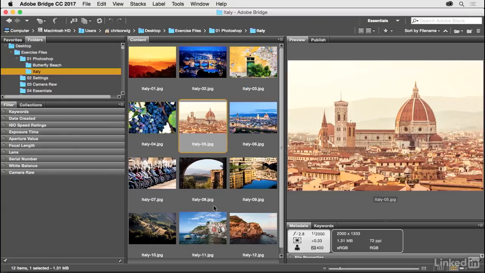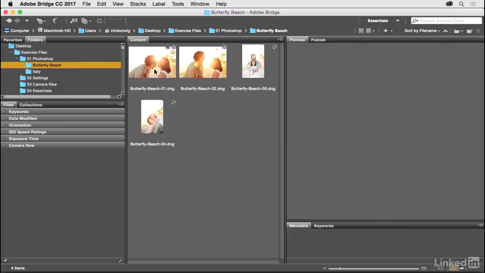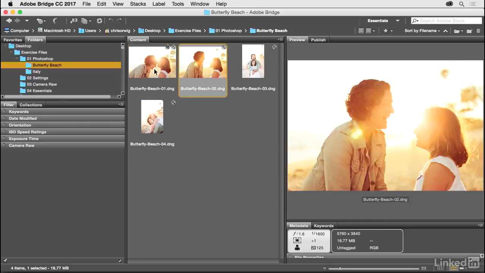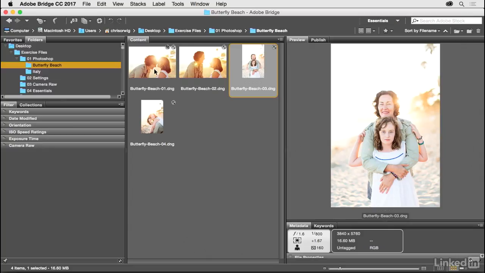All right, well, let's navigate to another folder and talk about how we can zoom in on an image. Here I have some photographs I captured of some family friends, a mother and daughter. And as I use my right arrow key to navigate through the images, I arrive at an image and I'm not sure if it's sharp. I want to zoom in on this file. How can we do that?